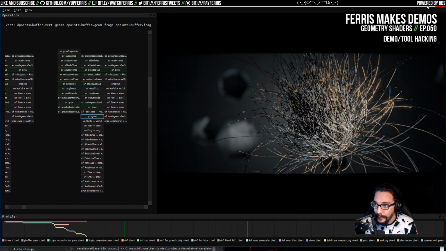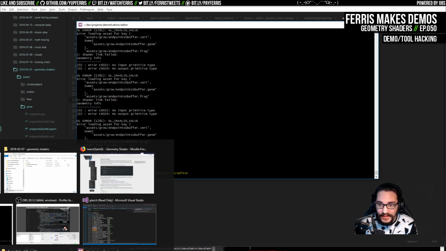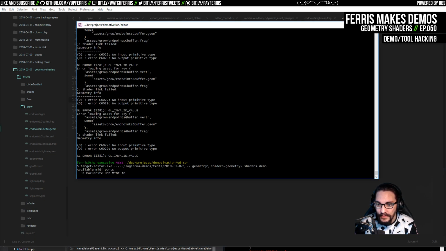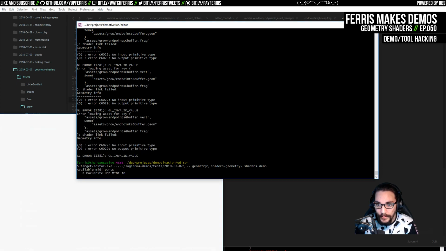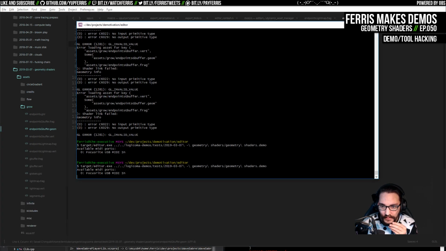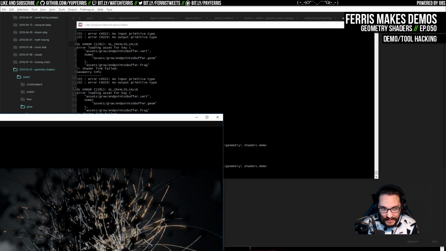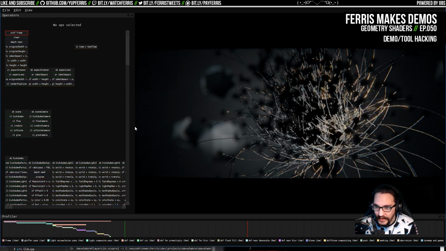The tool does not seem to be very happy, which is weird because this actually rarely crashes. But let's just see. It does not like this one bit. That's not fun. Probably because we didn't specify max vertices, but I'm not sure. And I'm not very happy if that ends up making the tool crash, because generally it doesn't.